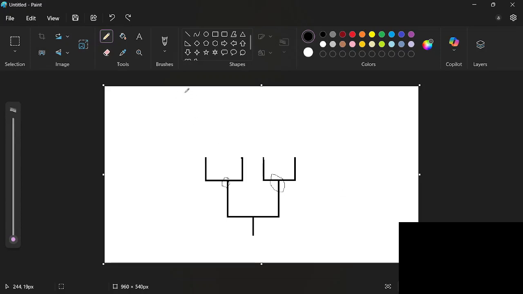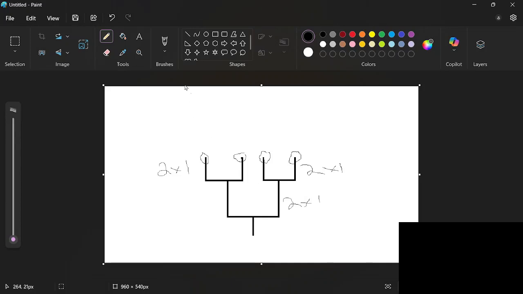But since I integrated another 2x1 multiplexer on it, it currently has one, two, three, four. That's a 4x1 multiplexer. So right now we have three 2x1 multiplexers, which actually gave us a 4x1 multiplexer.